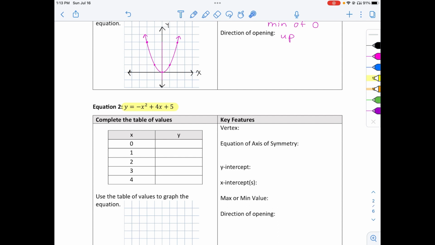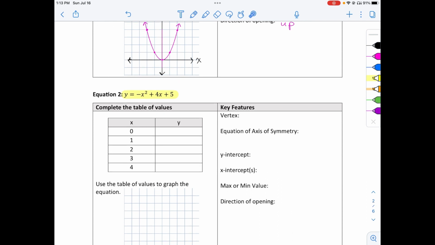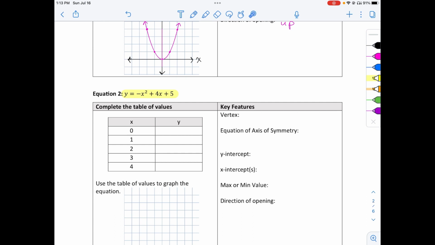We're going to take a look at what this would look like if we graph it. In this case, my x values that I have from my table of values are going from 0 to 4, and then I'm going to figure out what my y values are. Now, this has a little bit more going on mathematically to calculate, so you need to be careful when you are entering this into your calculator so that you get the right solution.